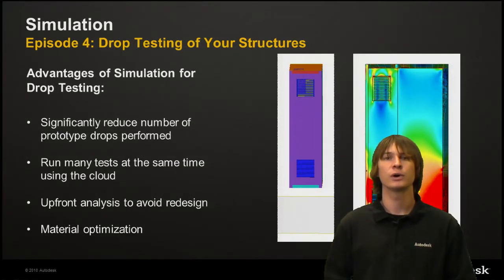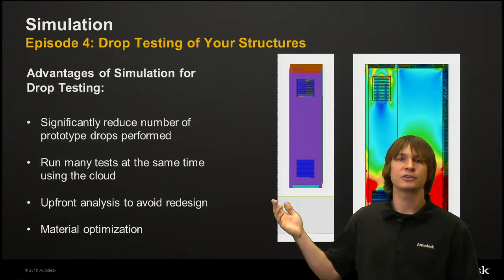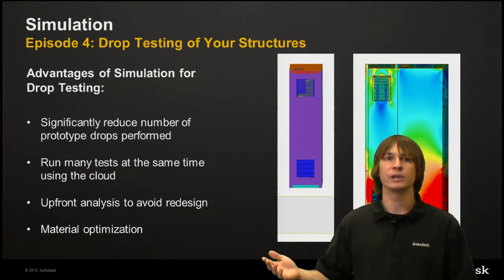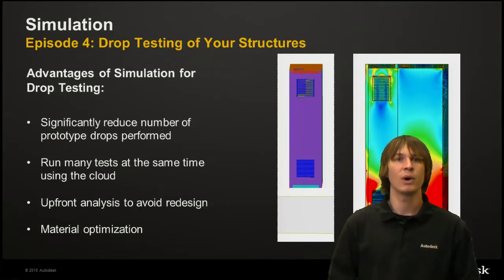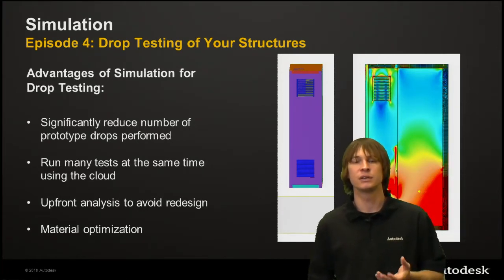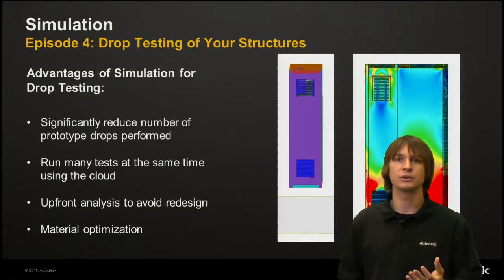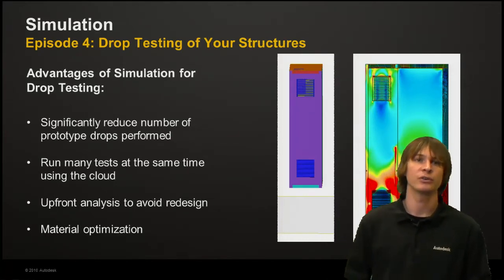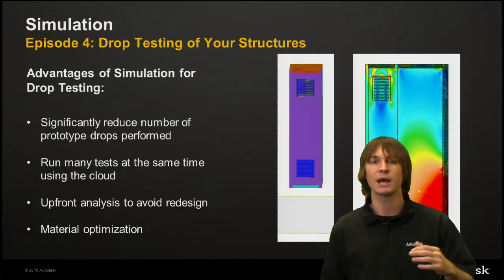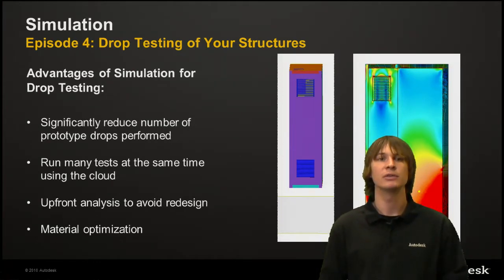In episode 4, we're going to be looking at dropping the electrical drive system enclosure off of a forklift to see how it's going to handle the impact. Now, why would we do this simulation? Well, this significantly reduces the physical testing that you would need to do, dropping these parts. You can run as many of these in the cloud at different angles, having it fall on the bottom, the side, at an angle. You can run them all in parallel in the cloud.